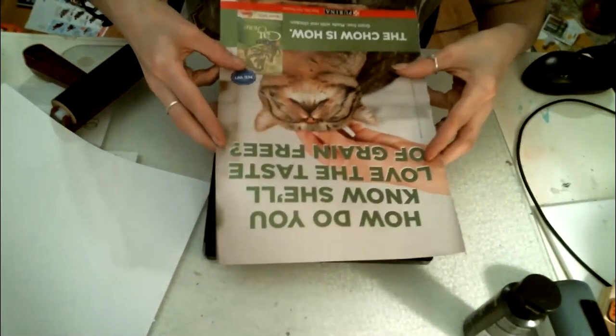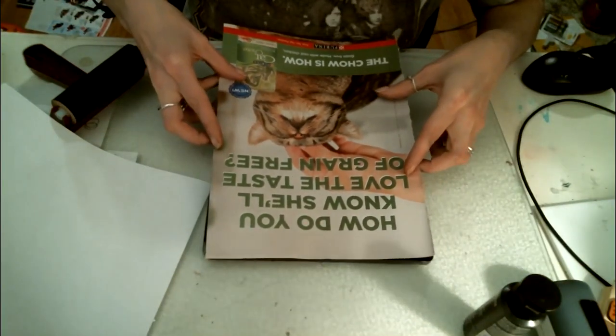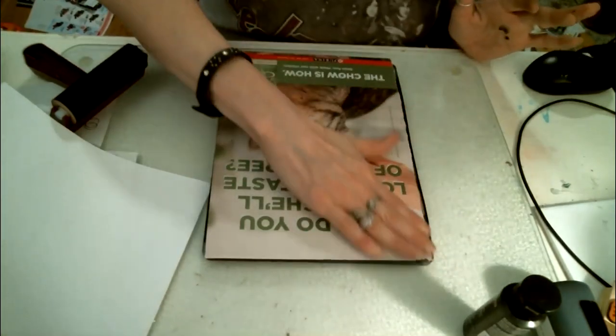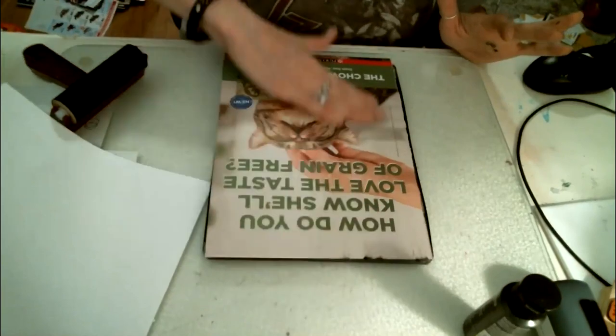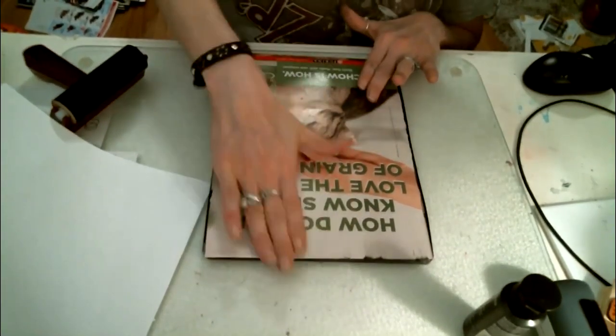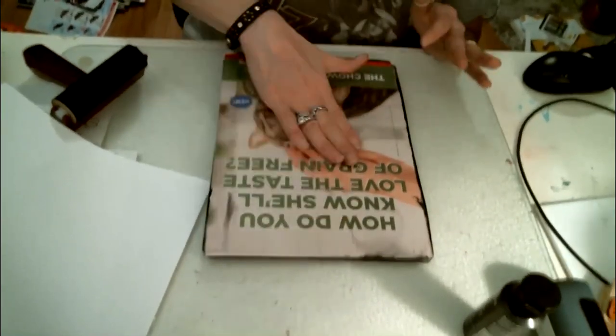We're going to place it down on the plate. Be careful once you've got it placed. Once it's down, it's down. It ain't moving. Now, you'll want to put quite a bit of pressure whenever you're doing this. Make sure it touches all of your jelly plate. And you go around using your finger, or you can use your brayer to press it down.